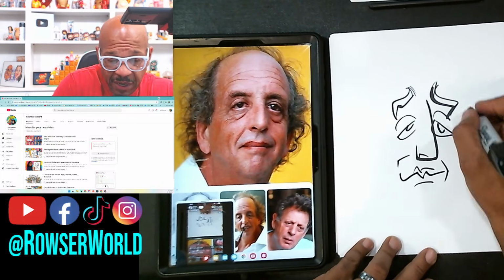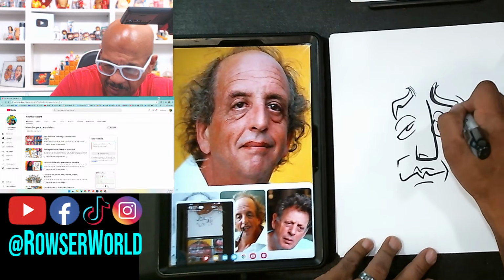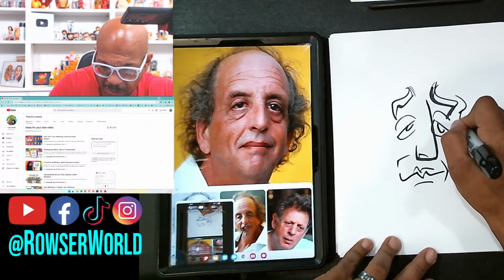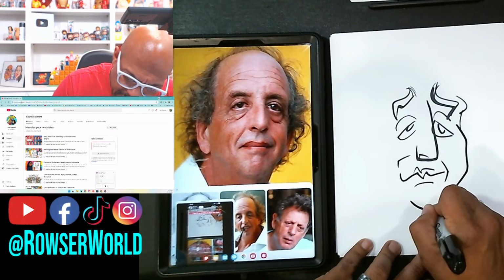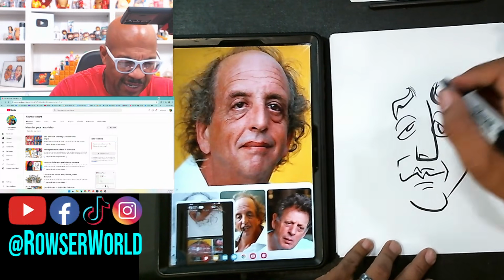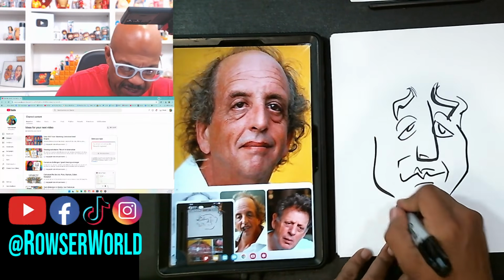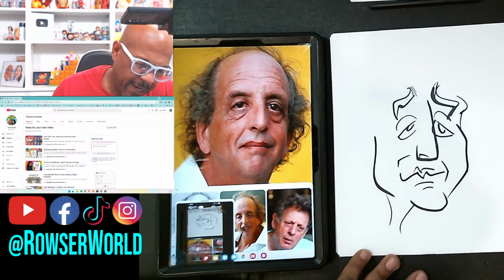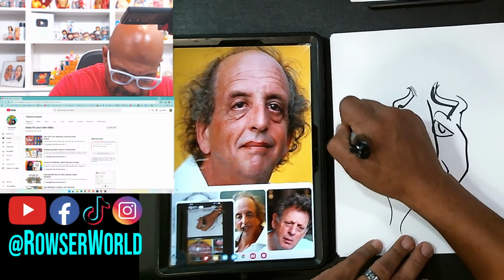Okay, now over here, I'm going to go around the eyebrow. Looks like I'm going to do a straight line here, and then from the top of that straight line, I'm going to come around the cheek. And then I'm going to go here because my chin is kind of protruding out this way just a little bit, even if you can't see it. All right, and then over here, we have this little short shape that just goes down into the chin here. I'm just going to put my neck shape and attach it right there, and I'll draw my ear shape here after I put this little bit of hair.